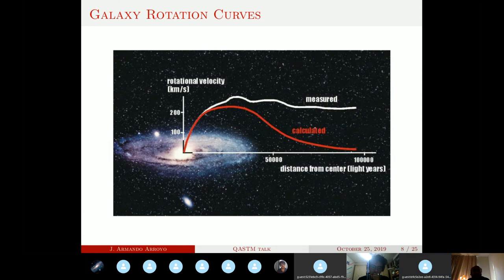Is there any theory or some astrophysical background using which you can actually try to match this measured thing? So you mean something else that you can do besides that? No, I'm saying that you say that from the measurement you get some discrepancy, and the calculation shows that it goes down up to a certain point. Is there a possibility on the astrophysical side, on the theoretical side particularly, where you can introduce something or some modification with which you can try to match what you get from observation?